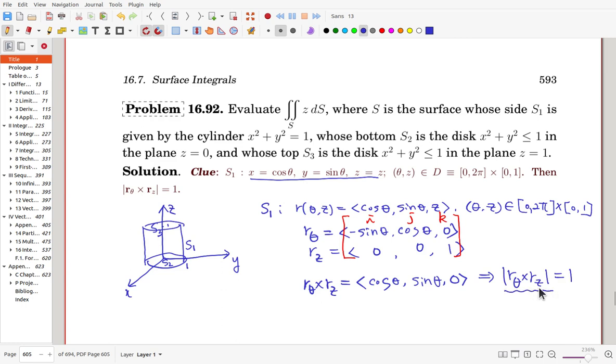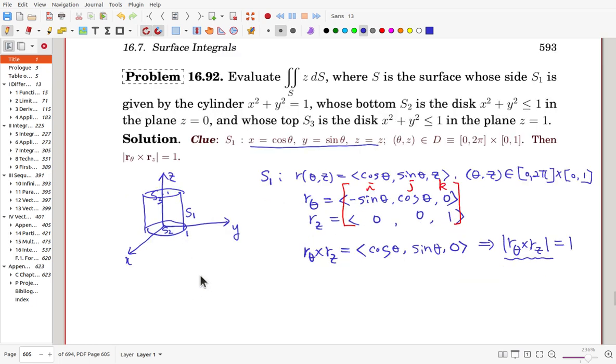Anyway, this is the scaling factor of area. For example, here the area is 2 pi, and if you measure the area of the side, it's again 2 pi, which means the scaling factor must be 1. If you don't have time, just compare the areas and you can decide this quantity quite easily. It must be 1 for this example.